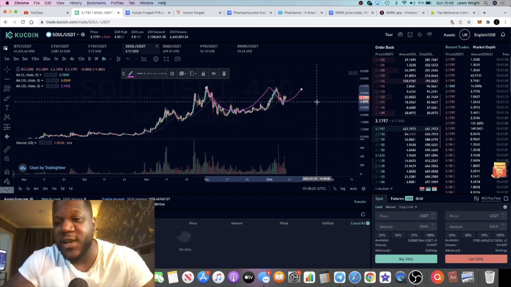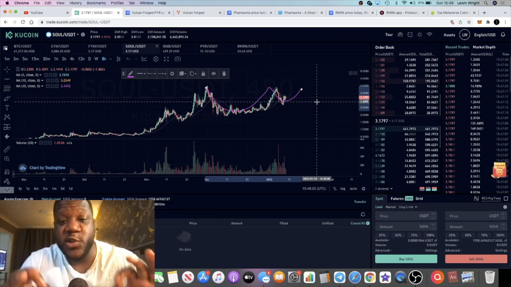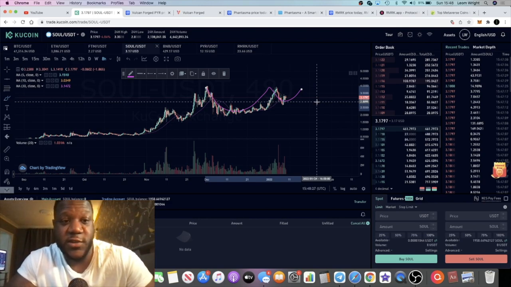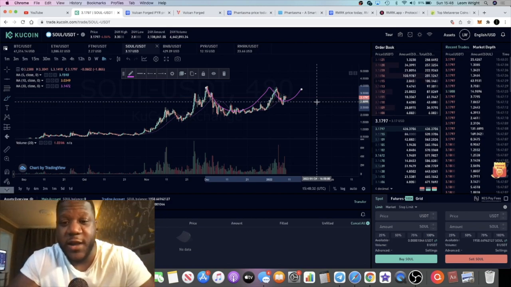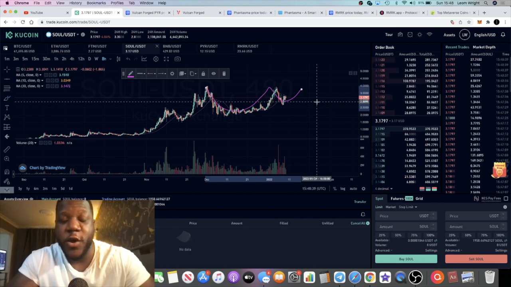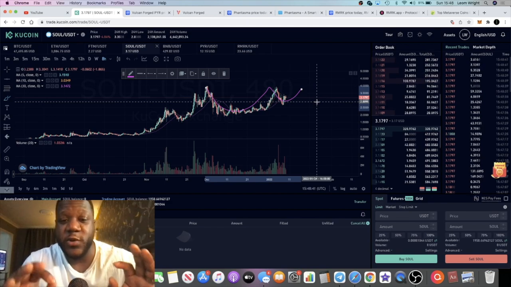So I think you will definitely get some good gains in the immediate short term if it does continue like this, all right, guys? But again, that depends on what Bitcoin does. If Bitcoin decides to go down, that's going to drag this down with it. However, it has been holding up strong against the market sentiment, which has been negative over the past few days. Phantasma, or the SOUL token, has been very bullish over the last few days.